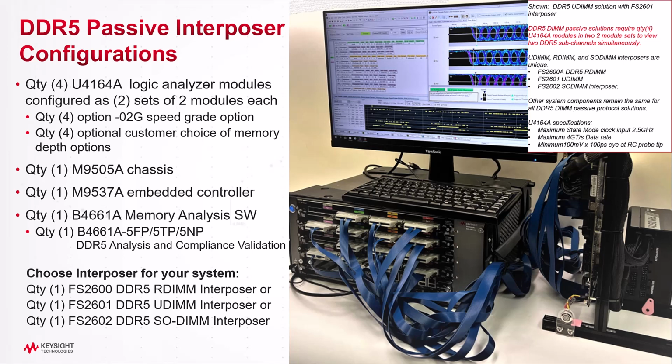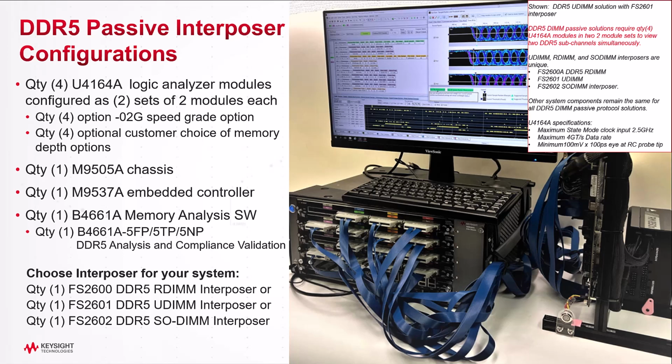We recommend the M9537A embedded controller, although there is an option to get a cable and a PCI Express card to use your own host. And you will need a quantity of 1 of the B4661A memory analysis software with the licensed option for DDR5 analysis and compliance validation.